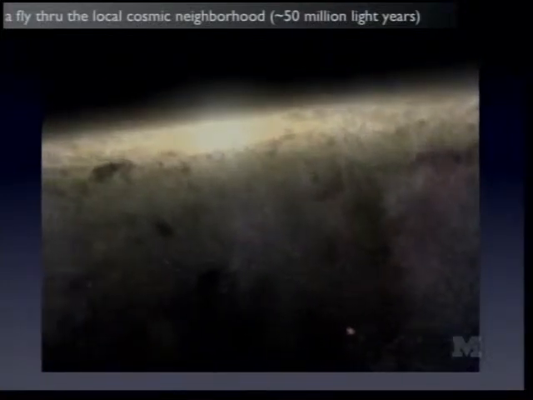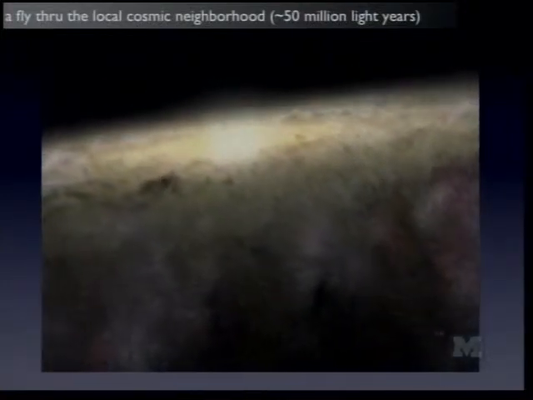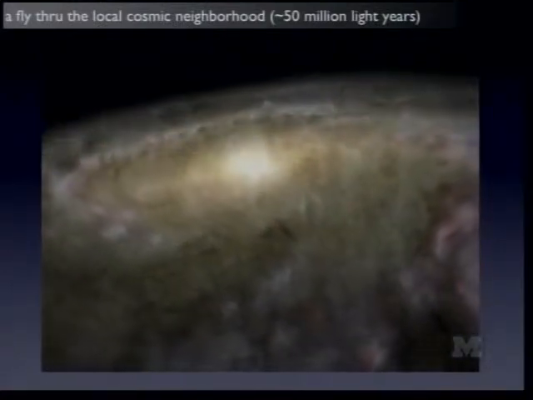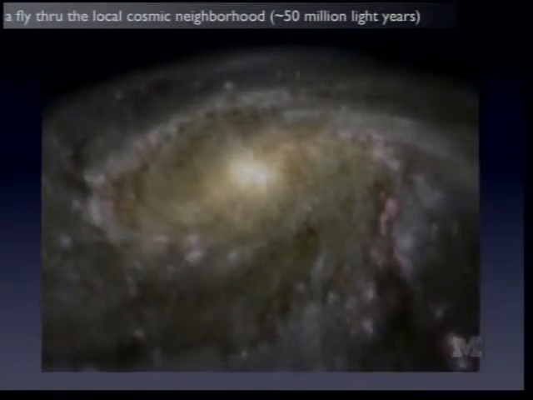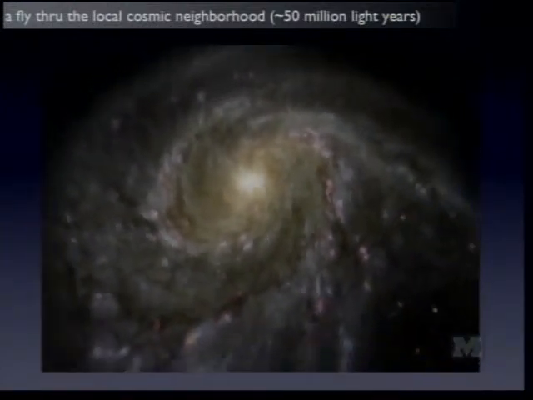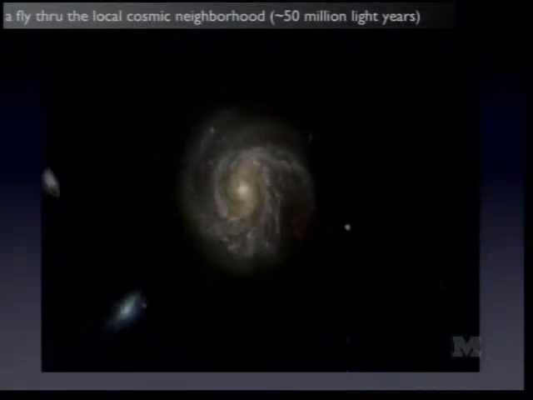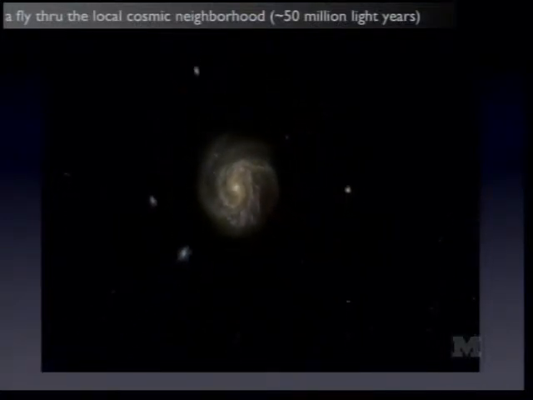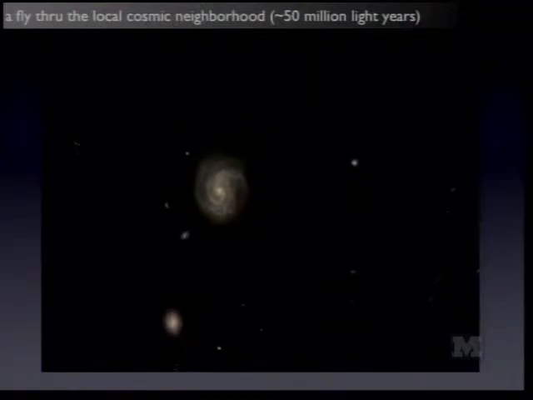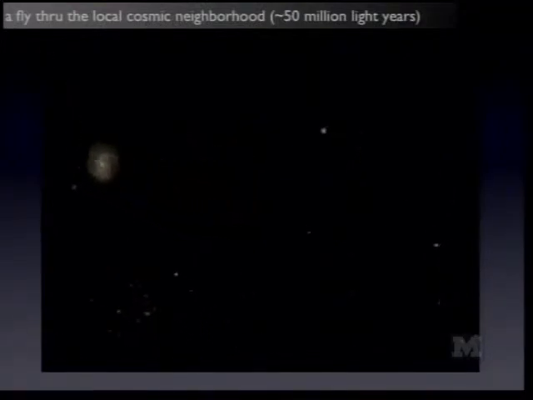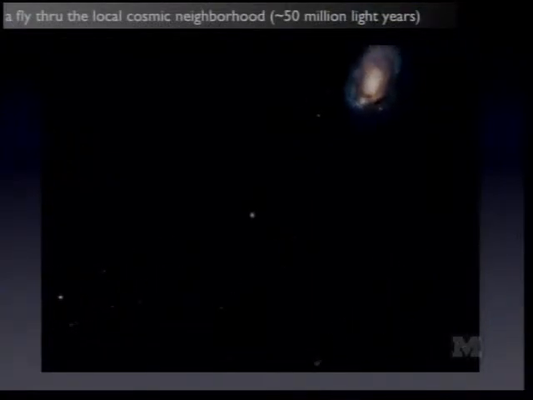We're lifting out of the disk now, and I'm going to show you two movies. The first movie, we're going to fly out to the nearest large cluster of galaxies, known as the Virgo cluster. And then in the next movie, we're going to lift out even farther than that, to the size scale of the entire visible universe. But here we leave our Milky Way behind, and we fly out and turn around. And we'll see there's a small collection of galaxies surrounding us that's part of the local group.